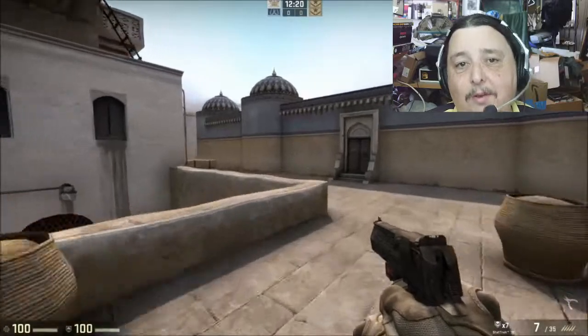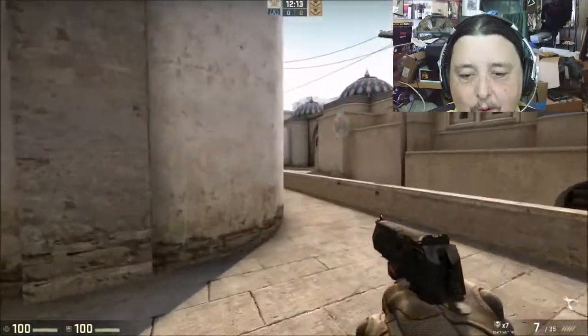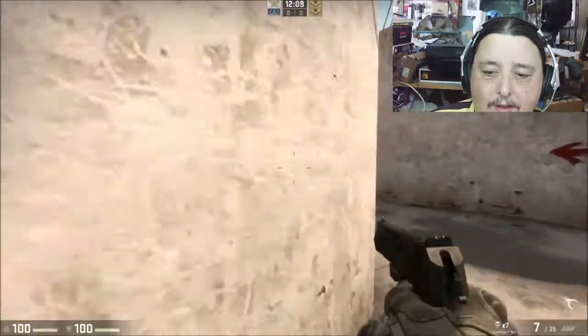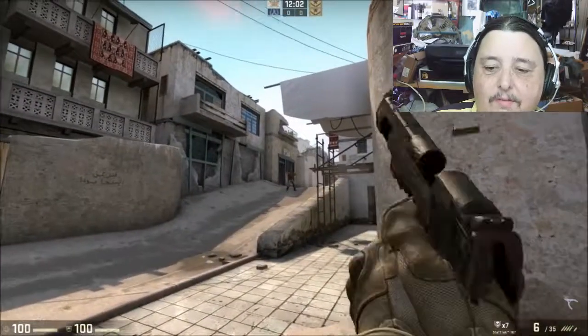Very often they're going to be smart. Very often they're going to be better than you, and so if you want to have a chance of winning the encounter, and if that first shot, whoever saw first, did not do the job, then you're probably going to need to counter-strafe. Counter-strafe.